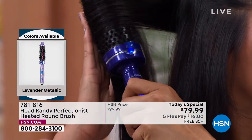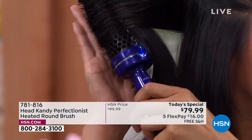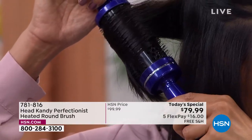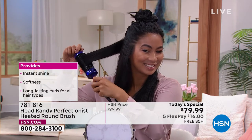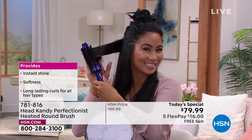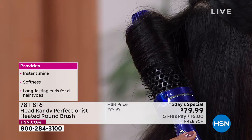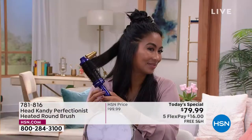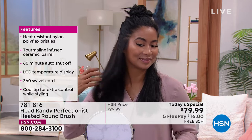Let's talk tips and tricks. We're watching Val in the studio — normally when you take a round brush and twist and turn, it can get caught in longer hair. But I watched Cali last night on her short hair and Val on long hair, and it is such an incredible design — you can just glide right through with the tourmaline and ceramic barrel. That gives you shine and frizz-free results, and the infrared gently pulls out moisture so you don't have frizz, heating from the inside out to help your style last longer.